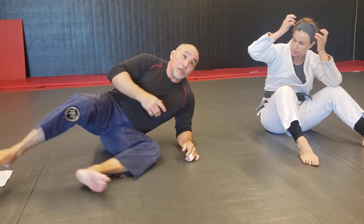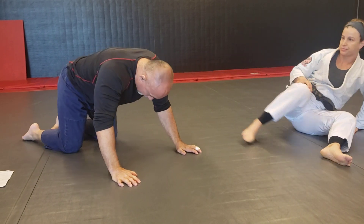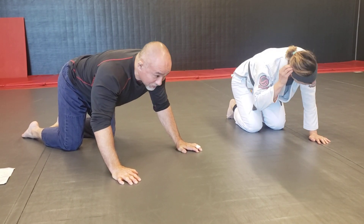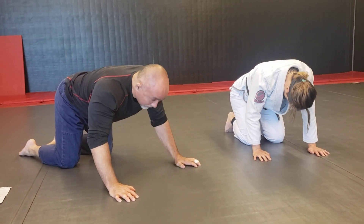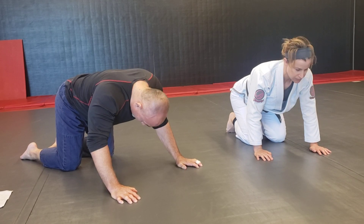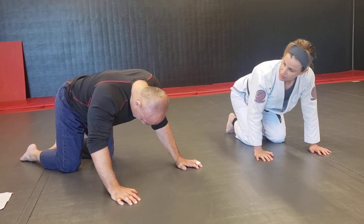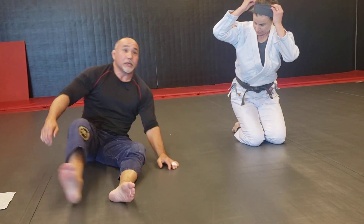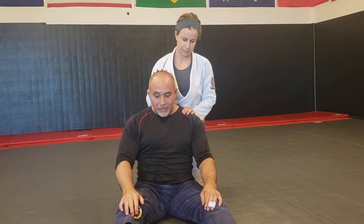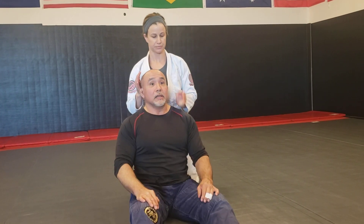That was a lot of neck forward, so to balance it out we'll do the back. Get on your hands and knees, drop your head down and look up as high as you can — do 100 of those. Try not to hyper-extend your neck; just bring it up basically to neutral, all the way down. In jiu-jitsu we tend to get really strong up front but the back stuff doesn't get worked as well. If you have a partner, you can push on the back of the neck, go every direction — push side to side so you go ear to shoulder, and you can have somebody push on the front of your head too.